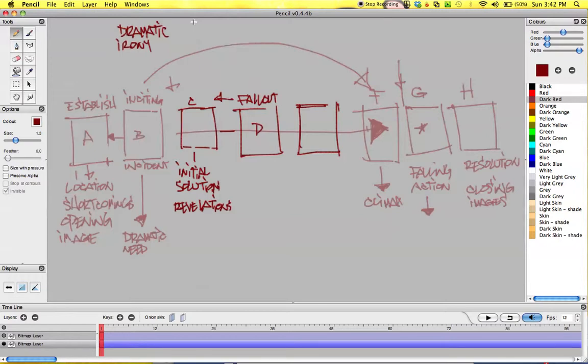When they show up, Alderaan's going to be blown up. You know, what's going to happen there? So what happens is when they have those initial solutions that fail, well, again, I'm going to use Star Wars as an example because it's very cookie cutter in this respect. That's when they find out not only is Alderaan destroyed, but there's a huge space station there, and they get caught. This is where the plot thickens right here.